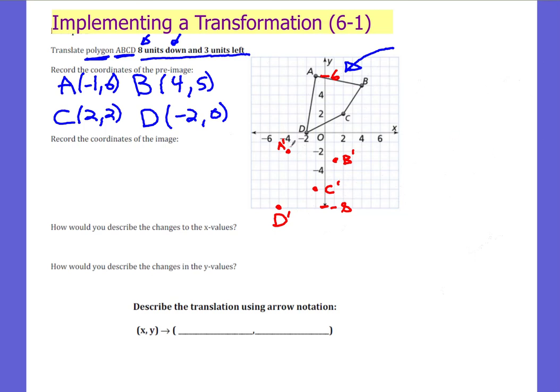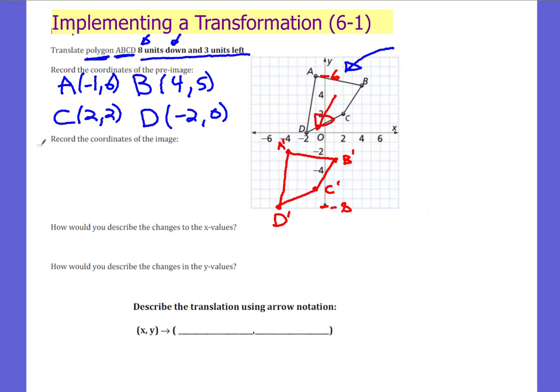And now all I gotta do is connect the dots. So A prime to D prime looks like pretty much the translated image of this side length. We'll connect here, and connect. Just fix that point really quick. Connect here. And we've got this same image just translated downward. So the entire thing went 8 units down, 3 units to the left. And we've got our new image here.